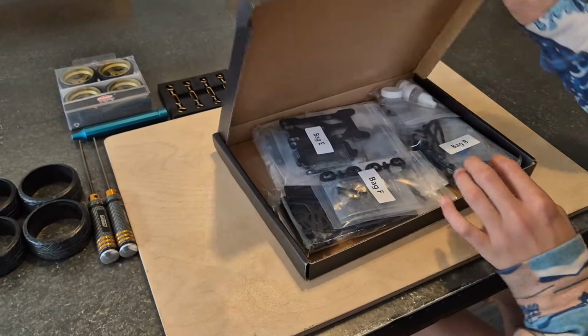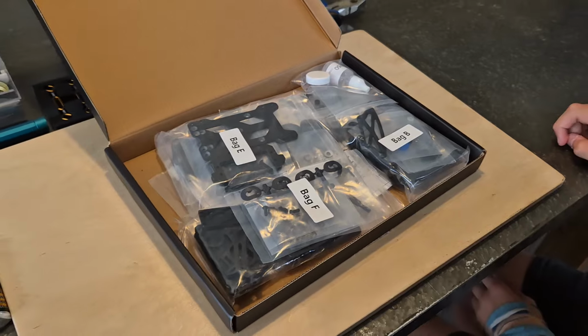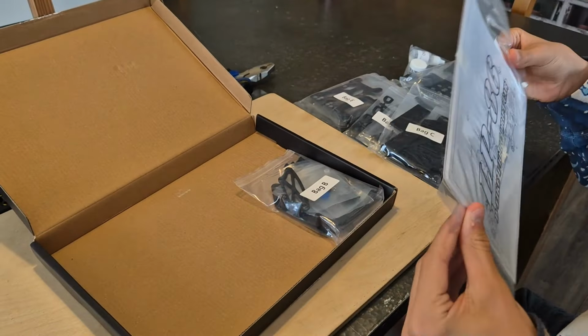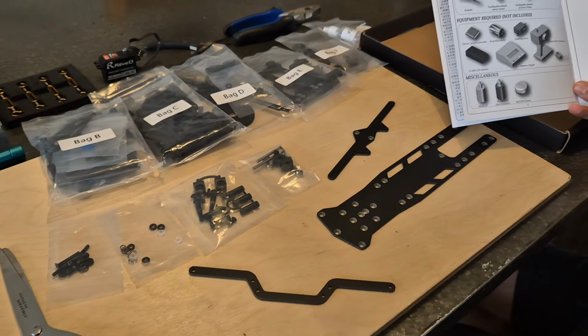What's in the box? Bags. That's it. Start and look and get your instructions. Start finding out what you've got to do. First job, got to build those bits. We've laid out bag A.